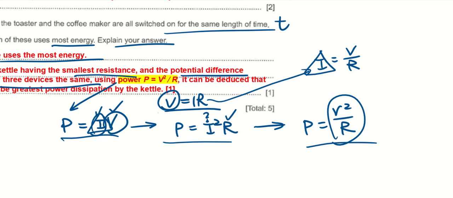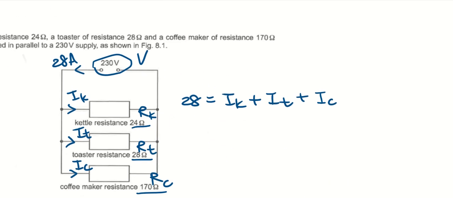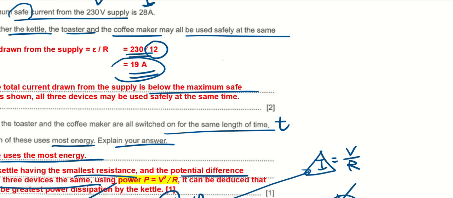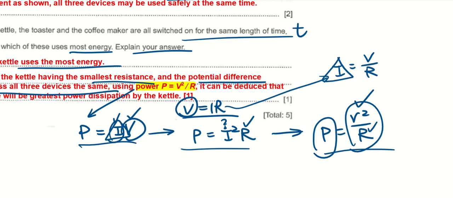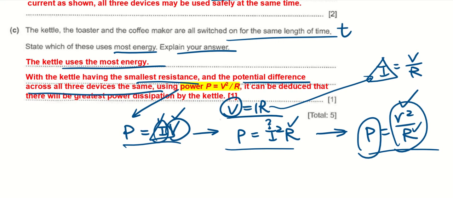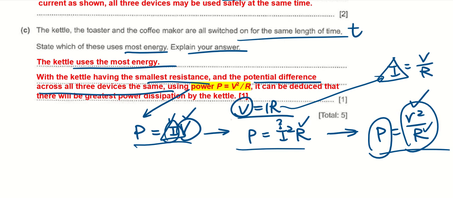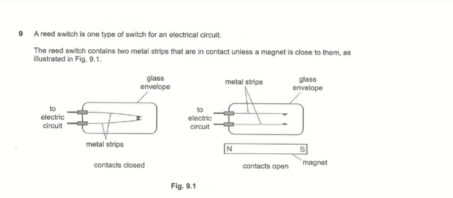But why does the third formula get used here? Because I know the V is given as 230 volts. I know the resistance of each individual component or appliance. So V squared over R will quickly give me the value of P. Okay, so with this formula, you can actually use it in your answer. So I say again, in physics, a lot of times when they ask you to explain, you dump in the formula, it will help. It will help. Okay, question 9.